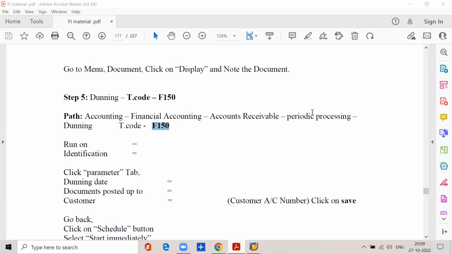Now, as per the return policy, the vendor has to replace the goods in 15 days. But 20 days are over. The vendor is not yet replacing the goods. Then we have to send the reminder, no? Yes. That's the reason. That's what I explained. Okay. All right. Thank you.